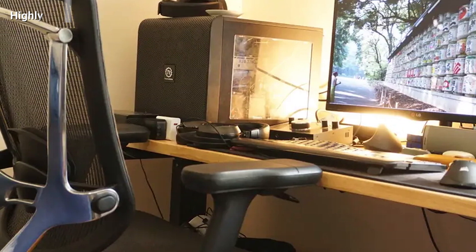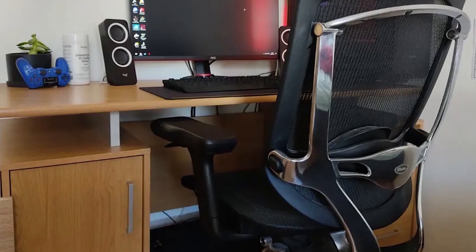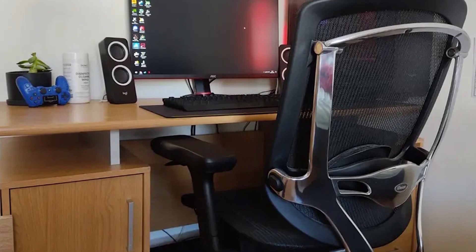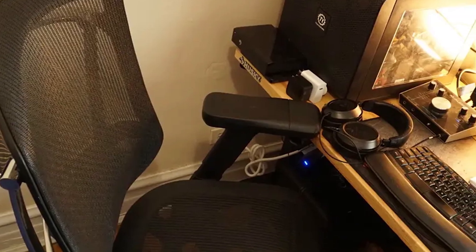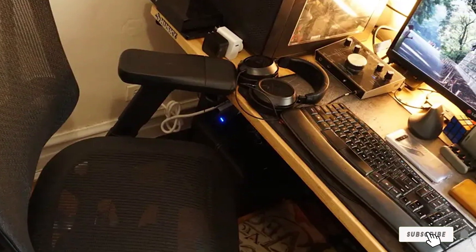Assembling it is a breeze, as it comes in two discrete pieces, and it is simply a matter of inserting the casters and then pushing the two parts together. Almost every aspect of the seat is adjustable, from the armrest to the lumbar support system that lets you change the height and depth of the backrest. It's one of the best office chairs I've ever had the pleasure to sit in, and if you can afford the admittedly steep price tag, well worth the investment.